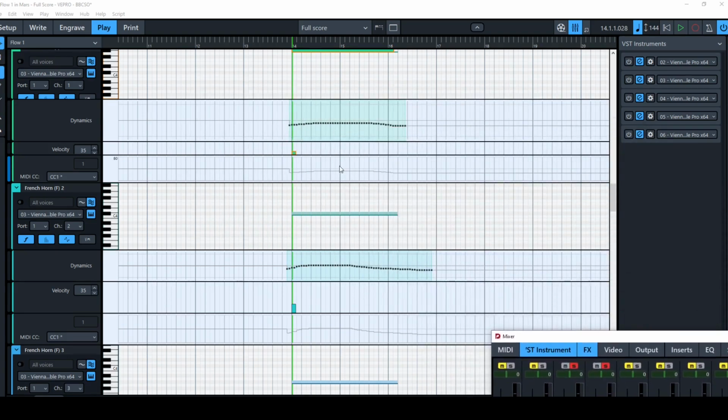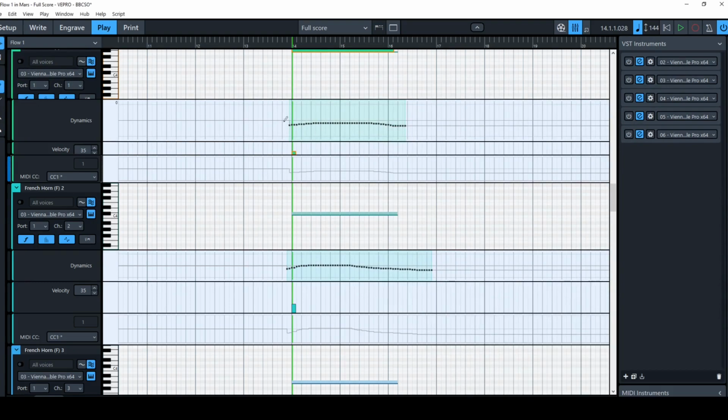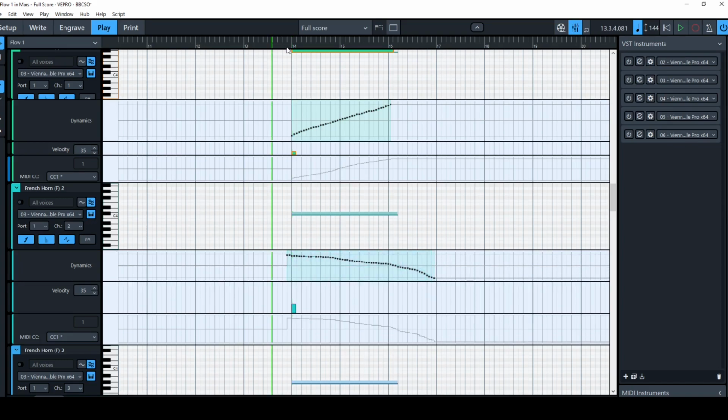Okay, so let's just do a little demonstration. I'll draw in a curve here, and I'll draw in a curve here on the second French horn. Okay, so we'll hear that. Okay, so again, that's immediate change on the feedback and the playback. But let's say that we want to do this type of a thing, like a sforzando kind of effect. Again, there are patches that can do that, or triggers.